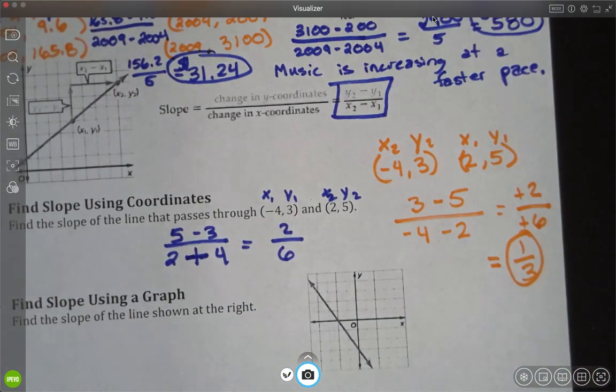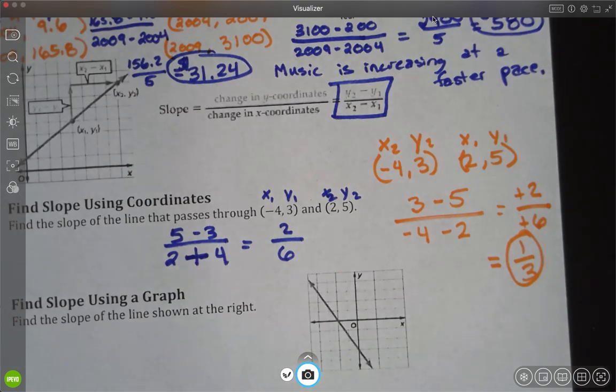Okay, so look at the differences here. When we did it the backwards version, we had negative 2 over negative 6, right? But that's the same thing as positive 2 over positive 6, right? So you just ended up with a double negative over there, but it's going to end up being the same thing no matter what.